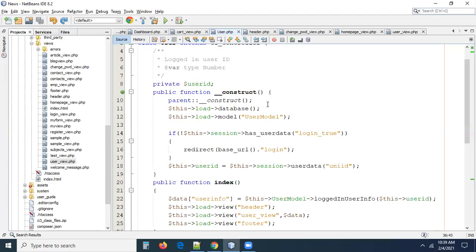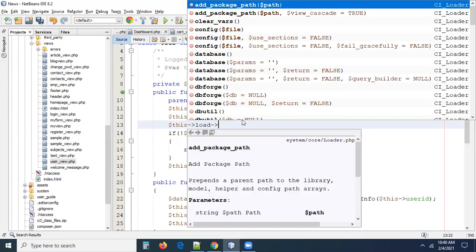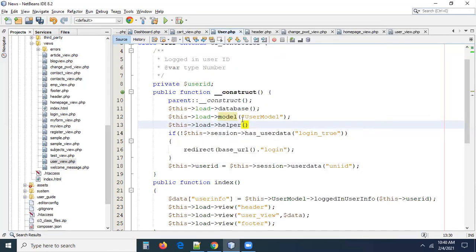For this, what you can do, go to header, constructor, here, load the helper, guys. What I need to do is this of load of helper. What is the name of the helper? Form helper. This is always important. Situationally, we are loading the helpers and libraries and models, guys. We are not loading all at a time. We don't know what is required and what should be implemented here. So as per the situation, we are just implementing all these things, guys.